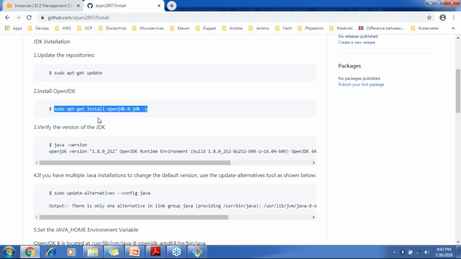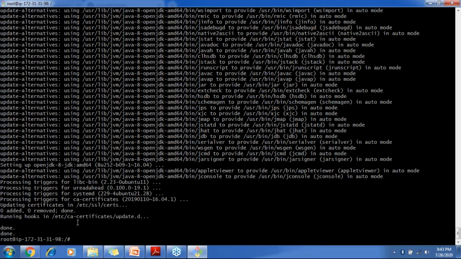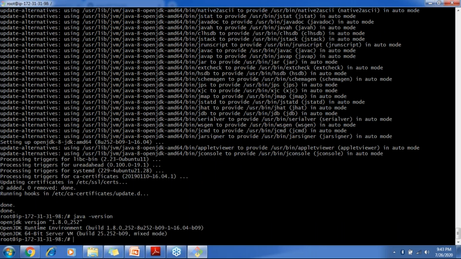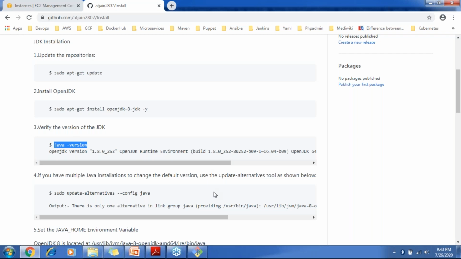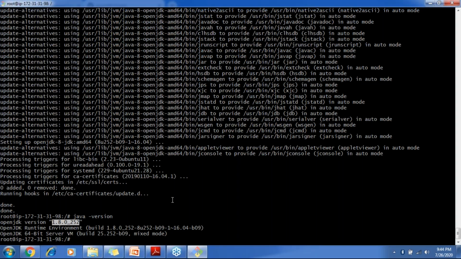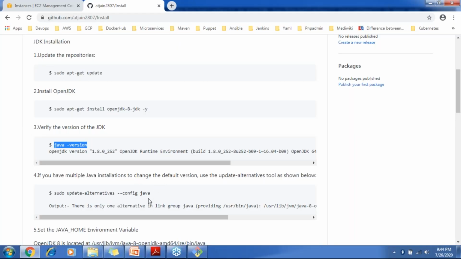As you can see, I've installed my JDK. Let me check the version, java -version. As you can see, it tells me that OpenJDK 1.8 is successfully installed on my instance. Now there can be a possibility that you have multiple installations.